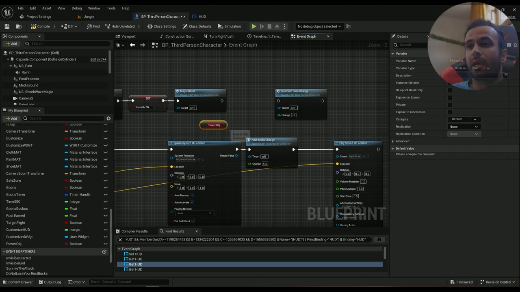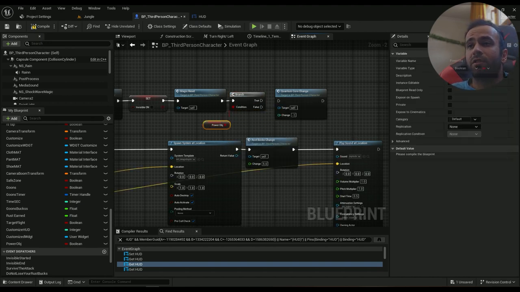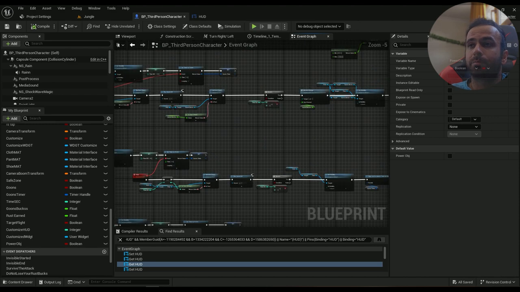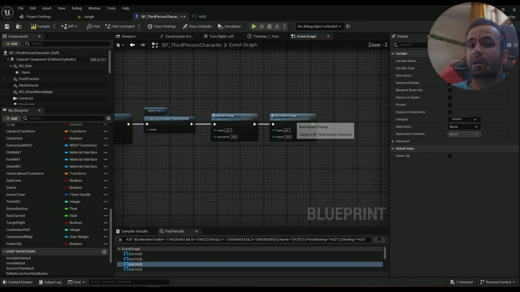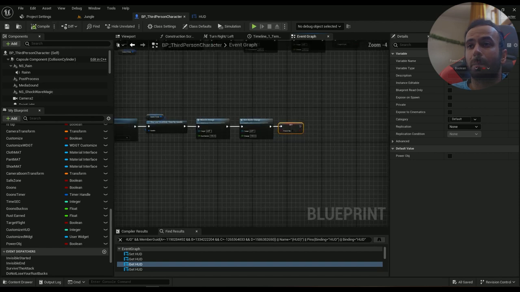I held control on my keyboard to get it, and I need to do a branch here. If the power objective is true, default value is going to be false. If the power objective is true, it's not going to do anything. If it's false though, it's going to change by -1. So all I have to do right now is making sure that I have this one set to true, and then when everything's finished, I need to set it back to false, and this should work just fine.